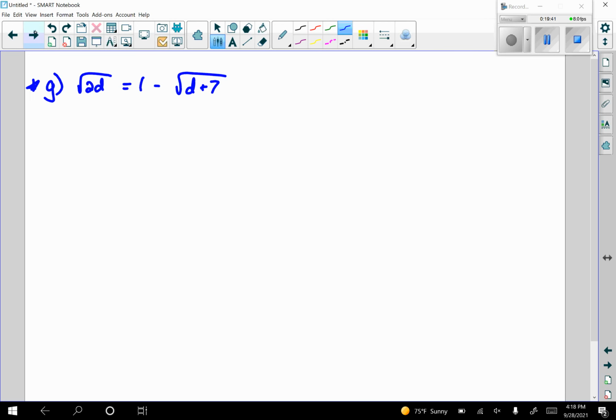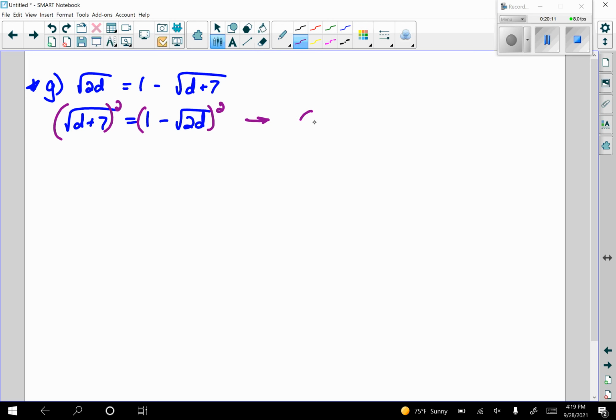All right, now G, there was a little bit going on here. Now, no matter which way we start this, it's going to be quite a bit of work. So what I'm actually going to do is rearrange some terms here. I'm going to move the -d, radical d plus 7 over to this side and make it positive. I'm going to leave the 1 here, and then I'm going to move the radical 2d over here. Just because it still has some things going on underneath the radical, but it's the simpler of the two. So now I want to square both sides.